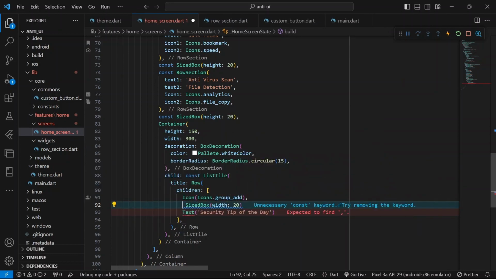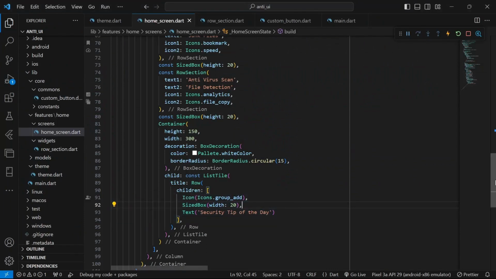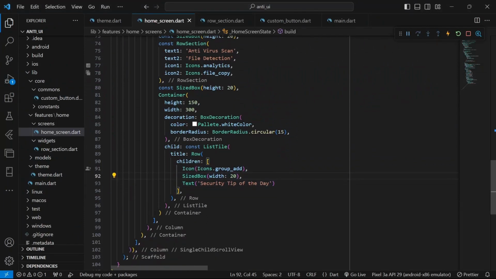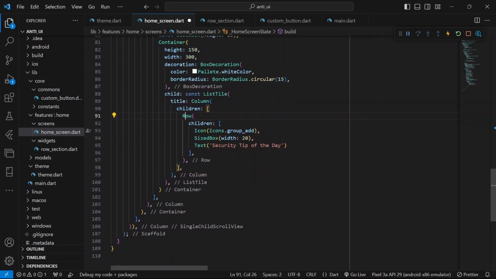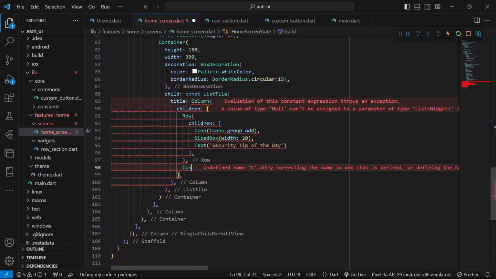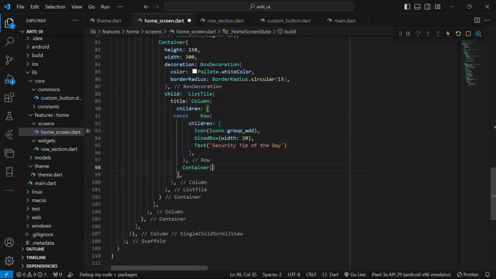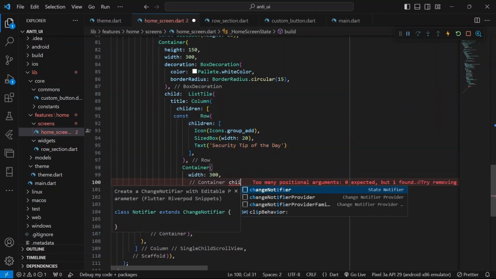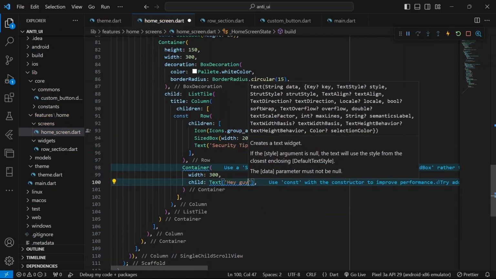Now, all we need is to work on the title. Okay, so we'll just wrap the title inside a column, so you could put the additional text there. So in the column, this is the container, const this, get rid of the squiggly lines, and maybe a width of 300, okay? A child is going to be text saying, hey guys, if you love this video, please give it a thumbs up and please subscribe.